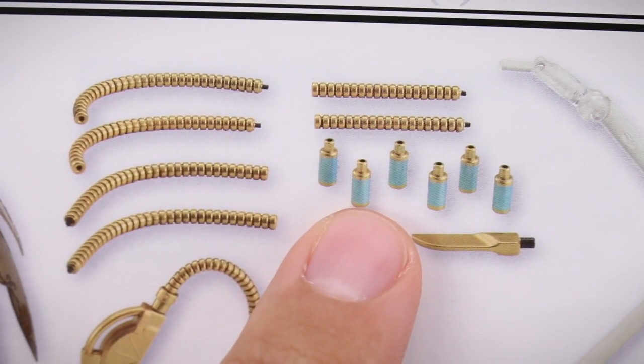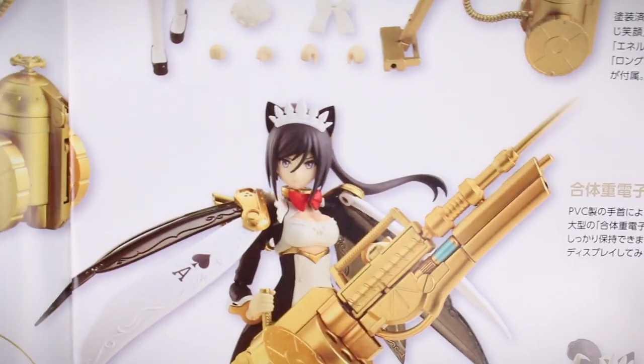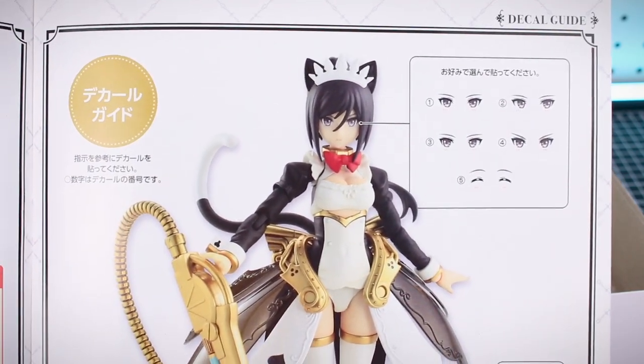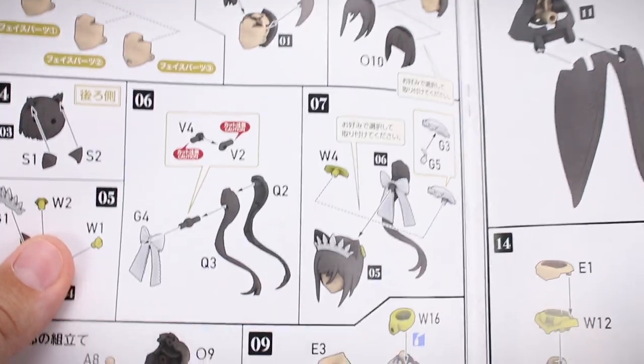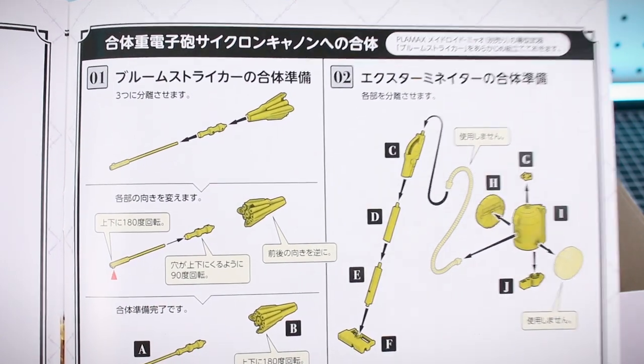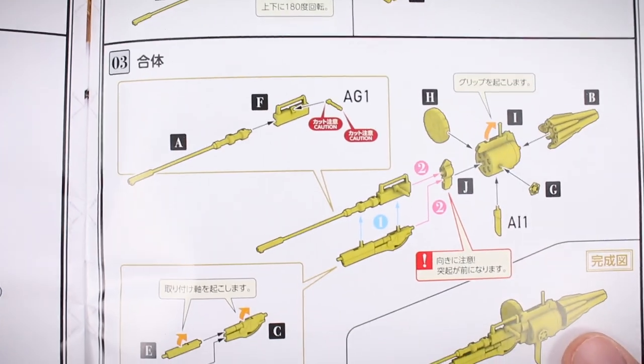The water slide decals include basically eyes, heart and spades logos, some different numbers, and other decals for her accessory. The instruction manual features the same box art on the front and the Guilty Princess logo on the back. Inside, there are more images of the kit built and painted up, showing where those interesting blue rectangle decals go on her accessories. There's also a look at the combined weapon you can make if you have multiple kits from this series. The next page is the parts list, which has quite a lot of parts. The entire manual is in color, which makes it much easier to read and follow. And there's a section showing how to combine parts if you have multiple kits from the line.